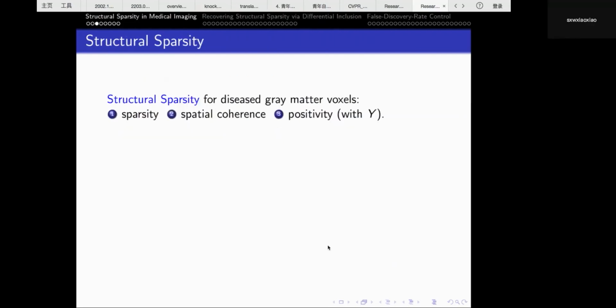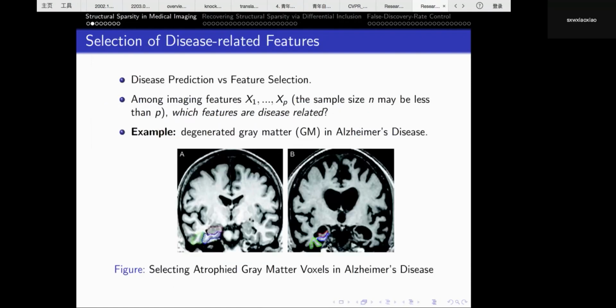Besides, as we can also see, the lateral ventricular is enlarged, which can also be utilized for the disease prediction. And during gray matter volume preprocessing, some voxels surrounding the lateral ventricular can be mistakenly included as gray matter voxels. And we will elaborate how we can use this information for better prediction power.